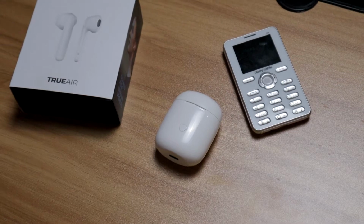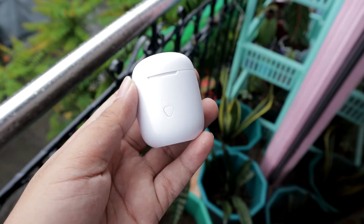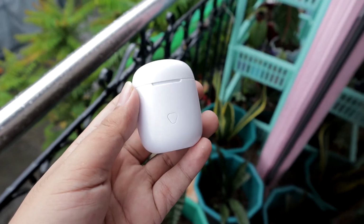We have here another AirPod-looking earphones, the SoundPEATS TrueAir. Is it just a mere ripoff or a better, cheaper alternative for the original? Let's find out.